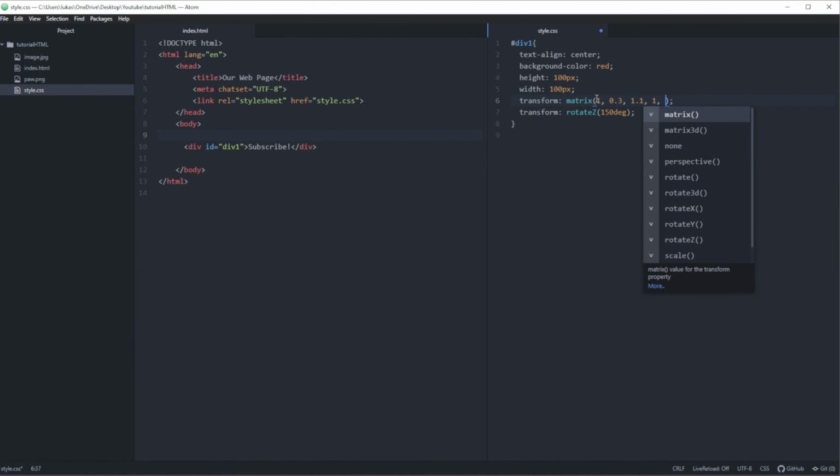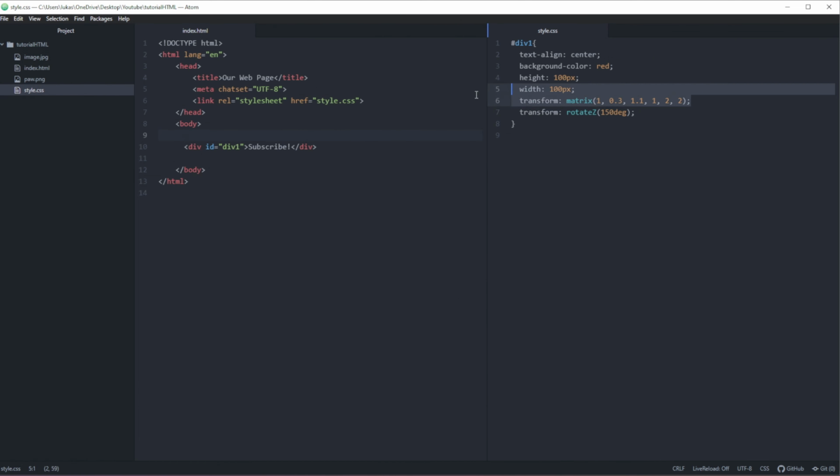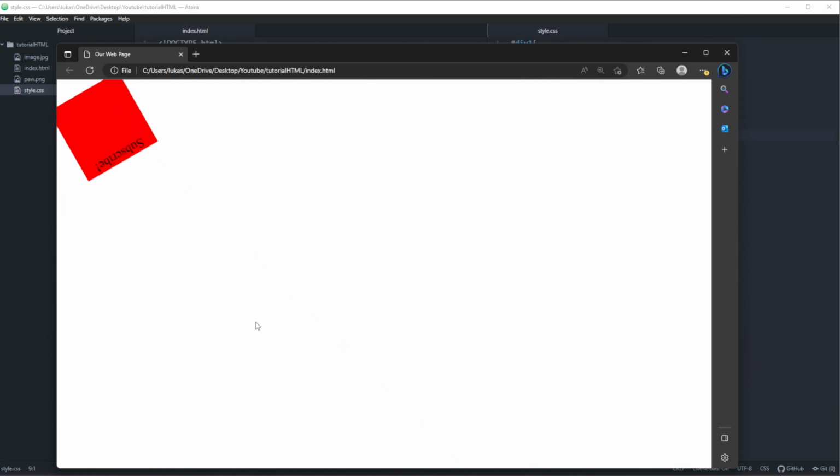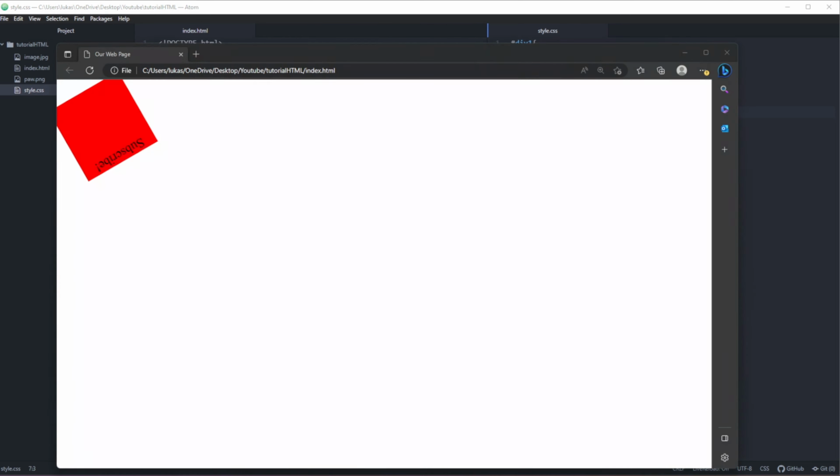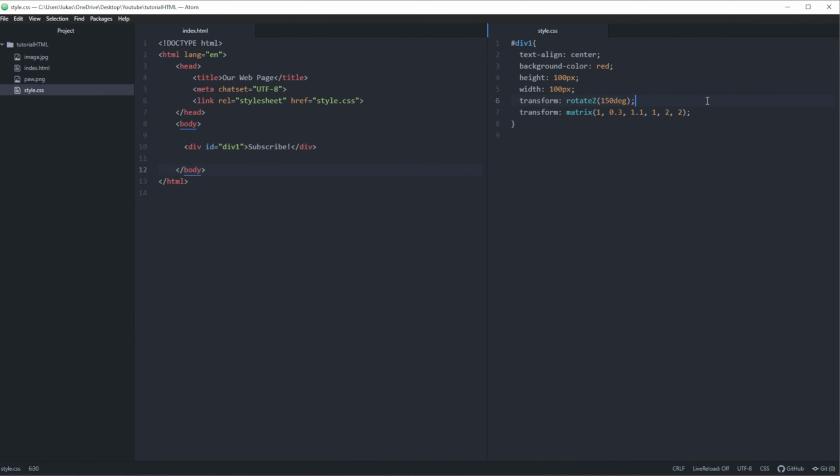I want to keep the same, and then let's just do 2 and 2. Let's add 2D, and then let's also add 3D into one CSS. Let's see what that looks like. Actually we need to add this into here. Refresh this and we get this. So we can use 3D and 2D at the same time.